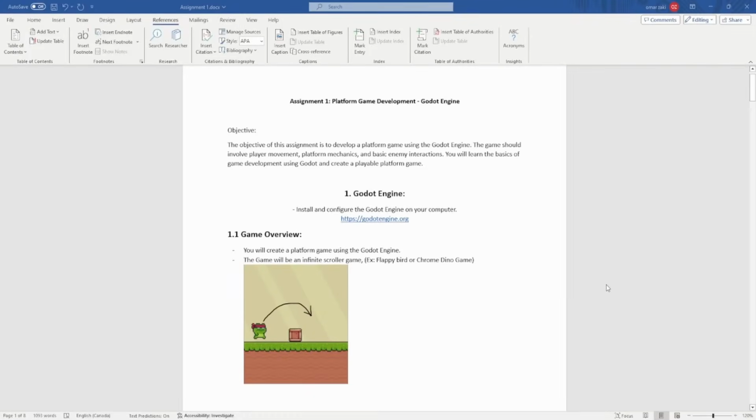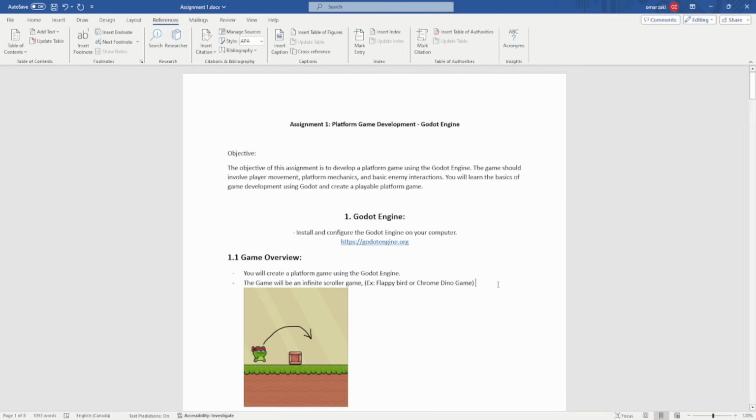Welcome everyone to your first assignment. I'm very excited to bring you this assignment. Hopefully it will go over quite a few things and guide you through creating a game. It's going to be your very first game that is unguided. So you're not going to just be copying people. You're going to be doing your own research and trying to figure things out on your own. But of course, the assignment will guide you through that.